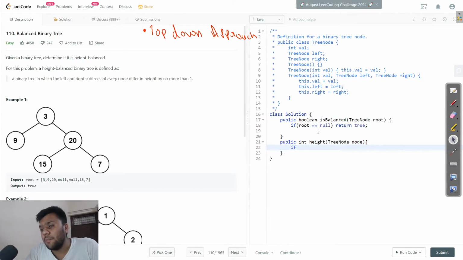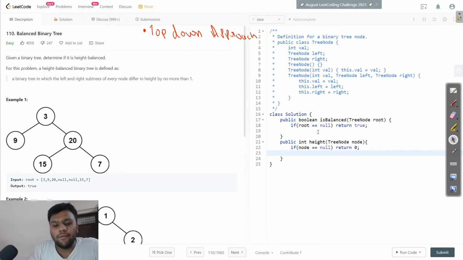I will create a base condition here as well. If node is equal to null, then we simply return 0. Since it's an integer function, we can't return true, so we have to put 0 like that.